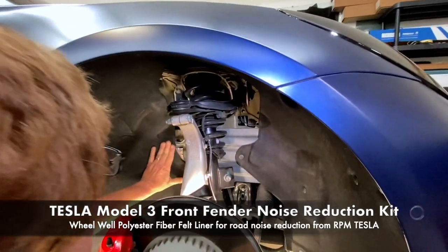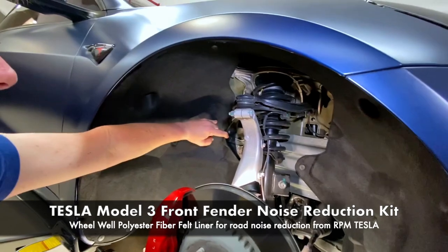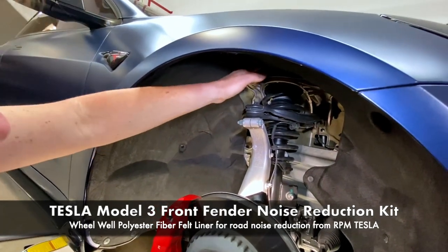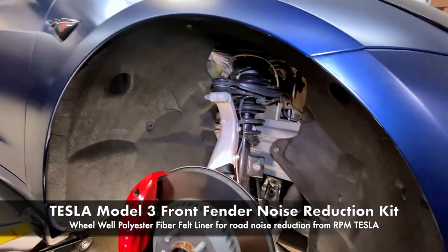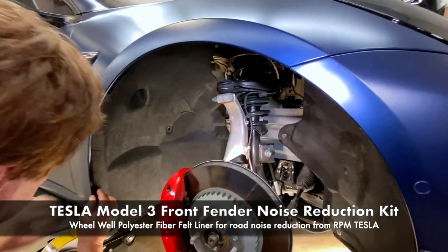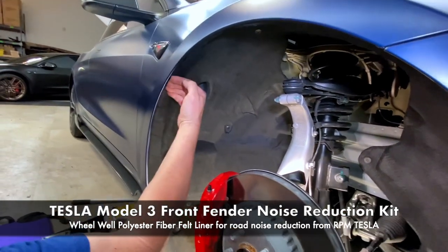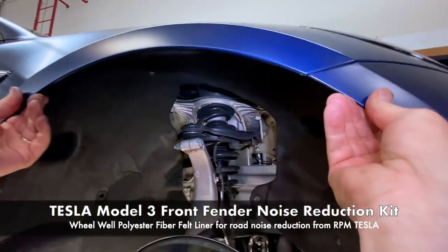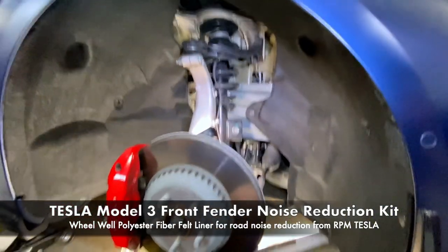It fits perfect. It's not interfering with anything. It's not overlapping brake lines. There's no warranty issues. We're just putting a nice sound dampening blanket inside of your wheel well. Everything holds in place, like you can see here, all the way around, no issues. So we're going to put the wheel back on.